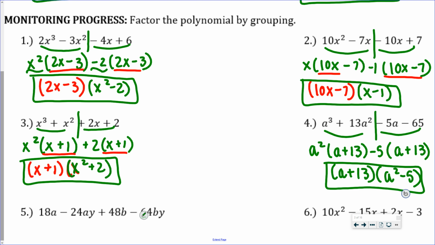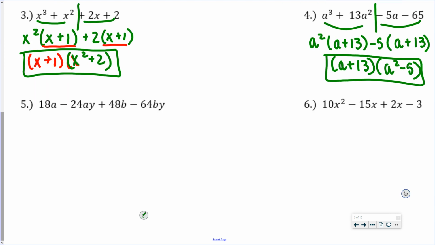Okay, let's maybe do number 5 together. If you want to try it, if you want to work ahead of me, you can. 5 is tricky for 2 reasons. 1, we have that first step of we can factor out something right away. And 2, there's 3 variables here, a, y, and b. That's okay. It still works the same way. That flow chart of going through the steps, what can I factor out right away? How many terms? will work no matter what the number of variables or letters you have.